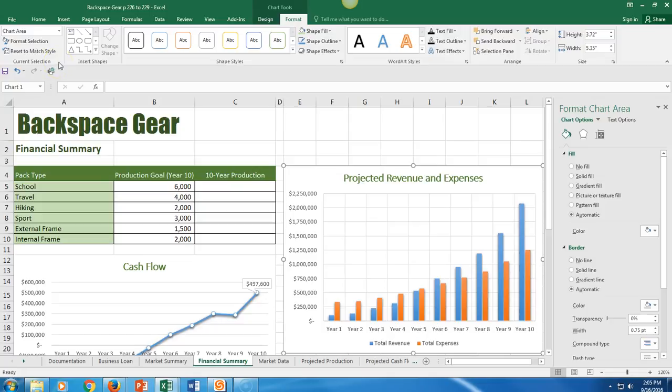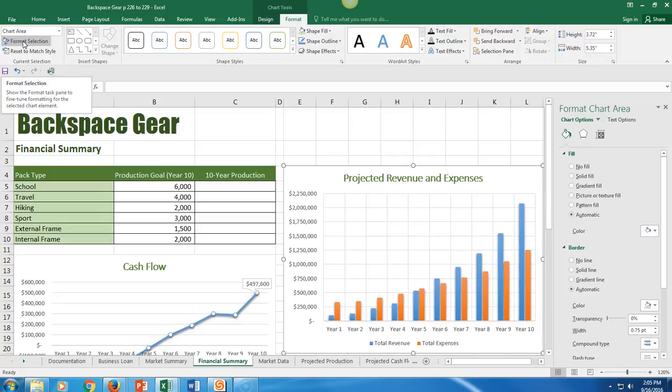Click the Chart Elements arrow, and that's right here. Okay, and then click Chart Area. Now listen, sometimes mine says something a little different than yours. No big deal. Just hit this down pointing arrow and find Chart Area and click it. The chart area is selected in the chart.